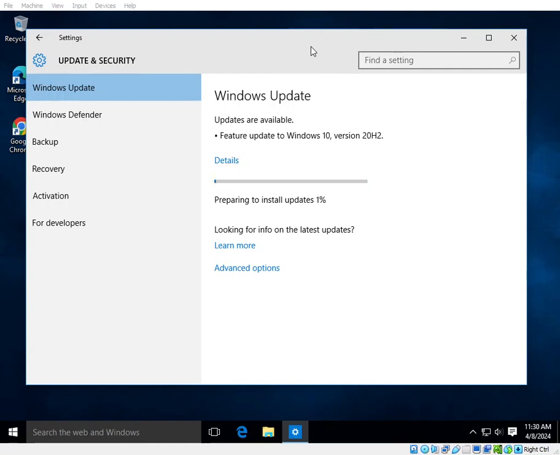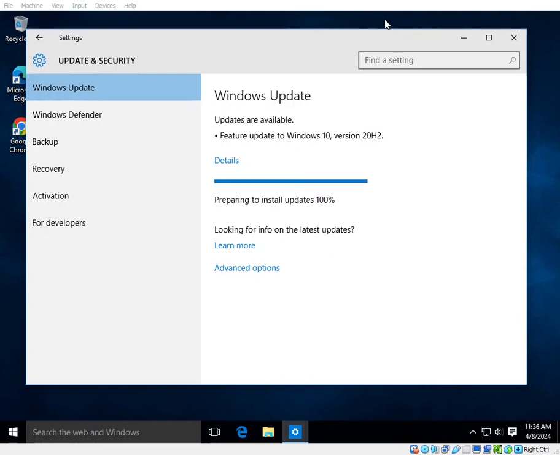It may prompt to actually restart the system itself. So allow it to run its process and come back when the installation is complete so you can see the end result.